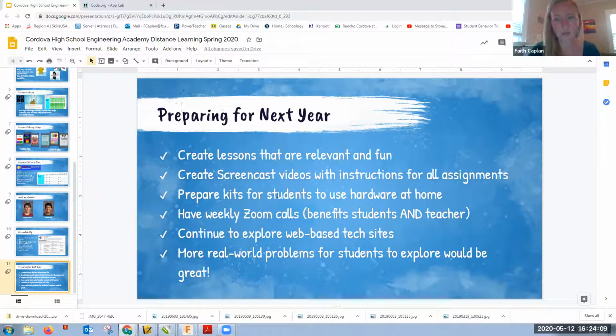So I'm going to keep looking for web-based tech sites. That's something I'd like to know about, if there are sites that are completely web-based, or I'll look into that server at the school situation so that they can access real software that's valuable and relevant. And then just having lots of real world problems for them to solve. For the apps, I thought COVID-19 was good, but I think they're going to be tired of hearing about that problem. So I'll find other problems that they can solve with the tools I have.